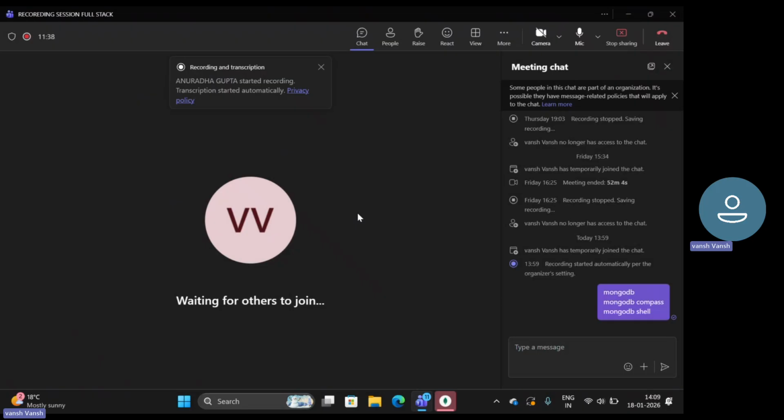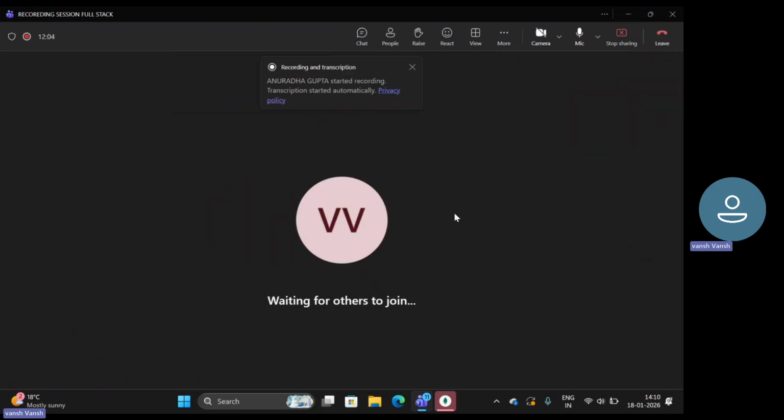SQL is a language, Structured Query Language, which is used to interact with your database. SQL and MySQL, there is a difference between both of them. SQL is basically a language through which you interact with your database, and MySQL is a software, your main database, which uses SQL to interact, to manipulate data, and to retrieve data. These things must be clear to you, the difference between SQL and MySQL.